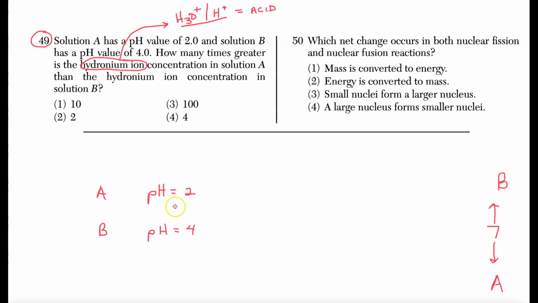How much greater? Well, some people say it's 2 times greater because it's a movement of 2 pH values. That would be wrong. Okay? It moves by the power of 10, or 10 times. And the reason for that, real quickly, is if you've got a pH of 2, the molarity of the H3O+, or the H+, is 1 times 10 to the negative 2. The concentration of pH 4 is 1 times 10 to the negative 4. Now, if I give you these numbers, this will be 0.01. This will be 0.0001. So this is 100th, and this is a 10,000th.